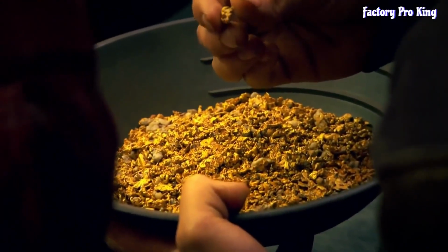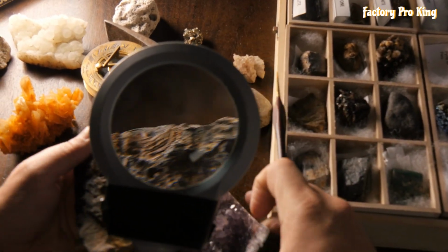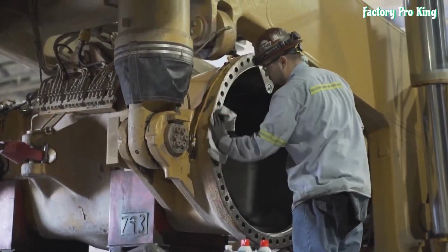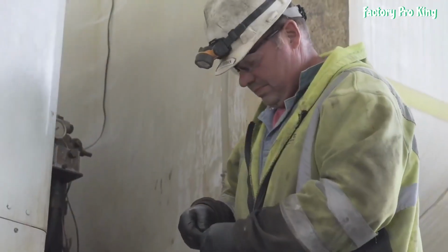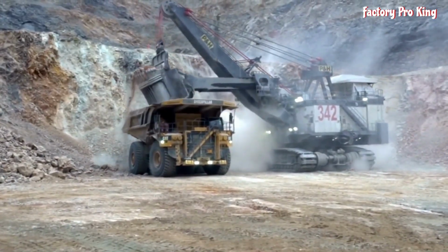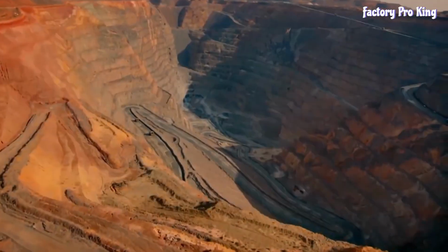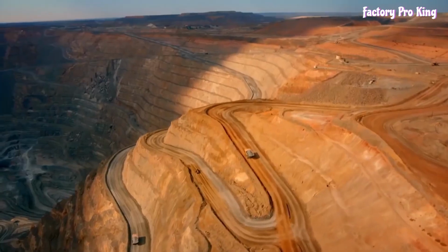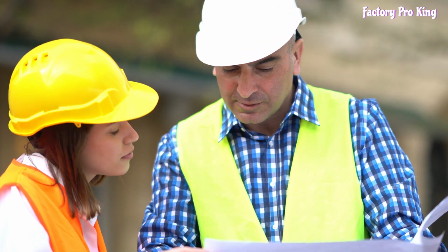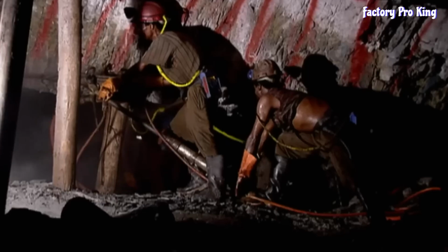Identifying potential gold-bearing areas is as much an art as it is a science. It requires a blend of geological expertise, intuition, and innovative thinking. Before the shovels hit the ground and the machinery roars to life, geologists and mining experts embark on a journey of exploration. Through extensive surveys, prospecting, and geological studies, they meticulously pinpoint areas with promising gold deposits. Once a potential gold-bearing site is identified, the real work begins.